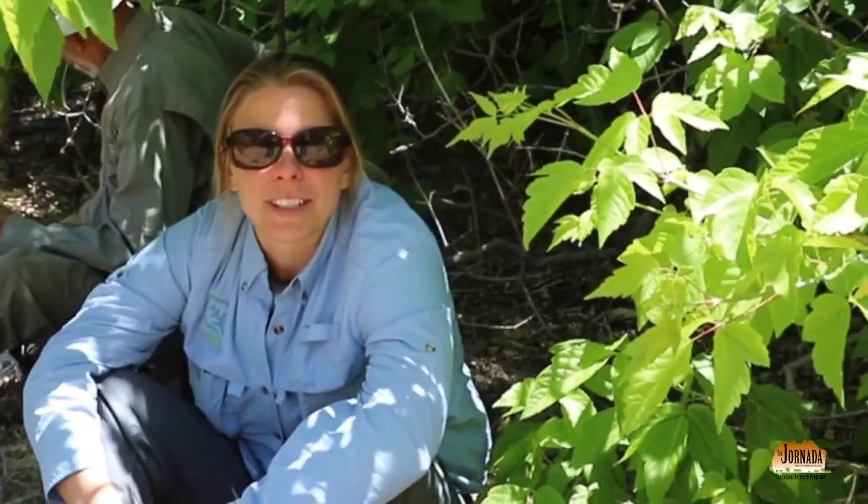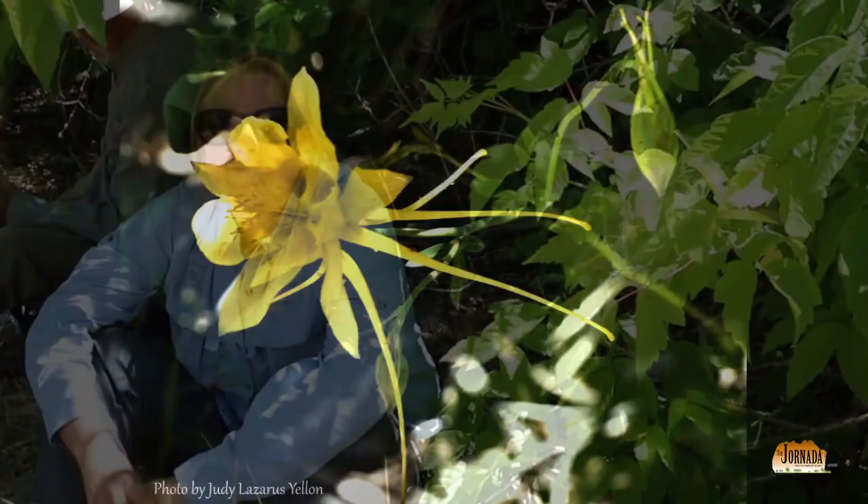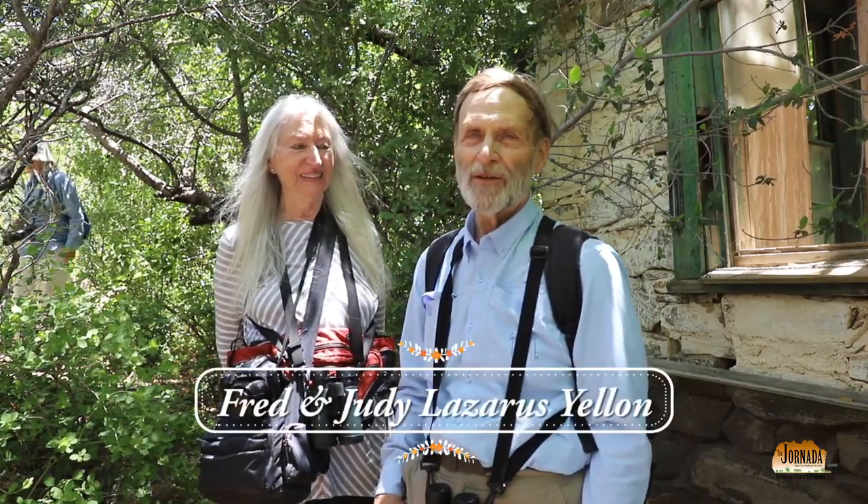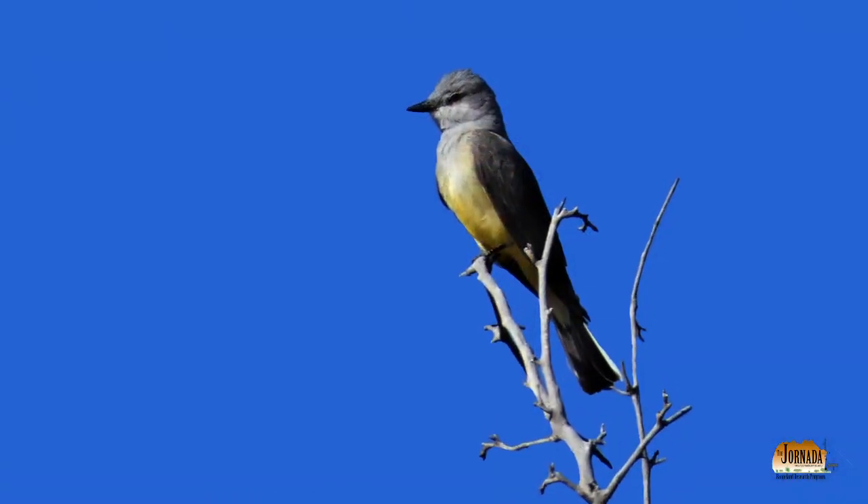You don't have to be an expert or a scientist to enjoy the things around you. This is my first botany workshop, and it's probably overwhelming because of all the technical verbiage. I'm loving all of the plants, the nature, the quiet, the various fresh aromas, and the birds also.